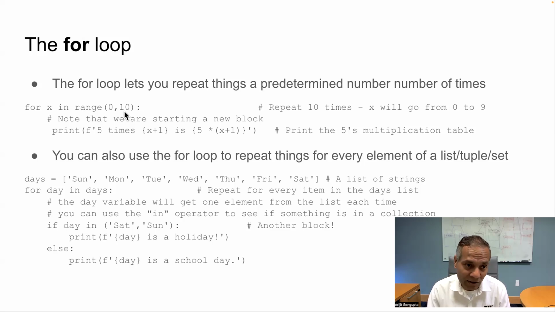So this range 0, 10 tells you that I want something back that starts with a 0 and I want to finish when I hit 10. I don't even want the 10. I want to finish as soon as I hit the 10. So for x in range 0 to 10 is actually only left inclusive, which means 0 is included, 10 is not. And then inside, note that again, we tabbed one over.